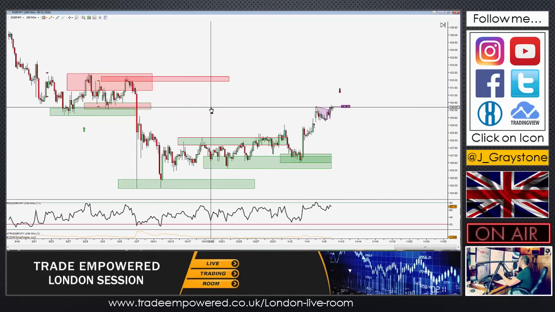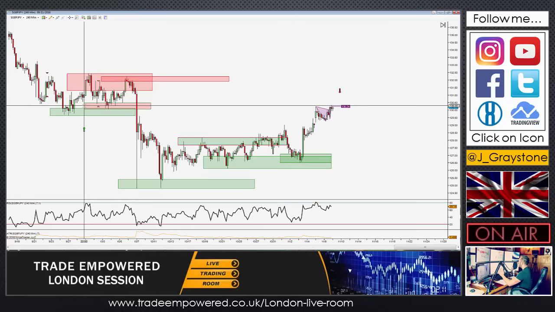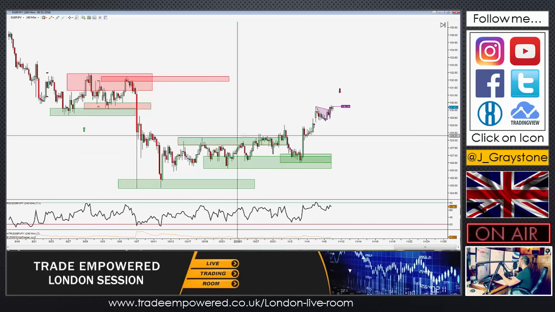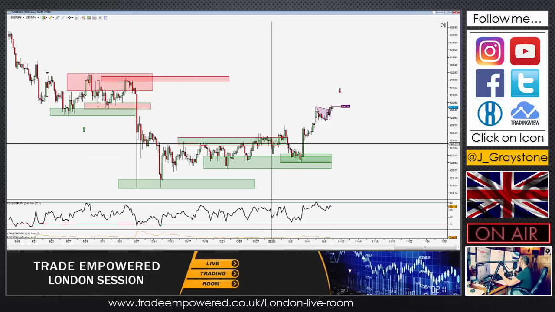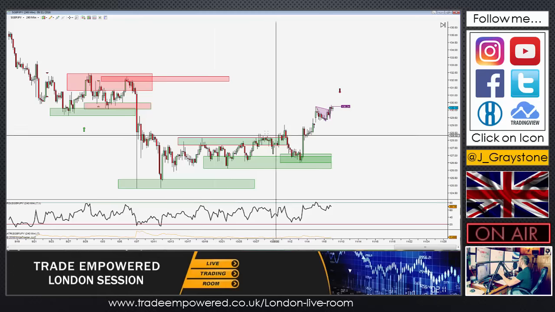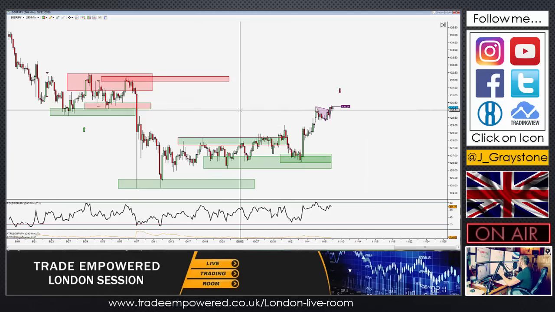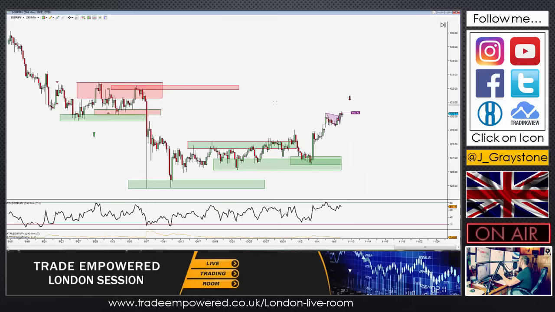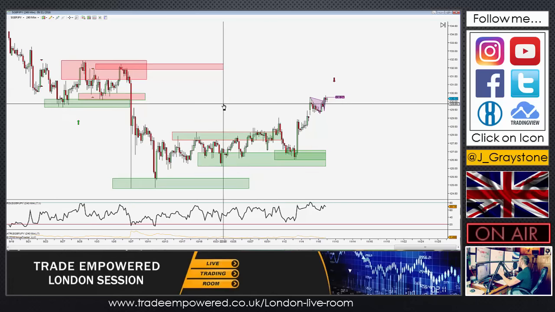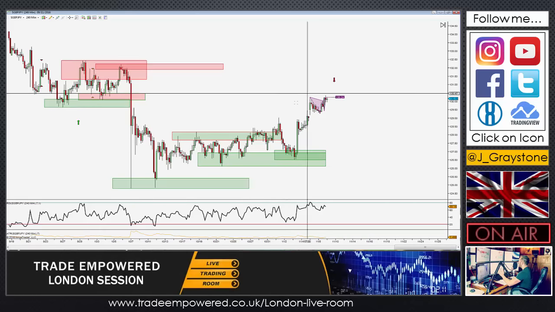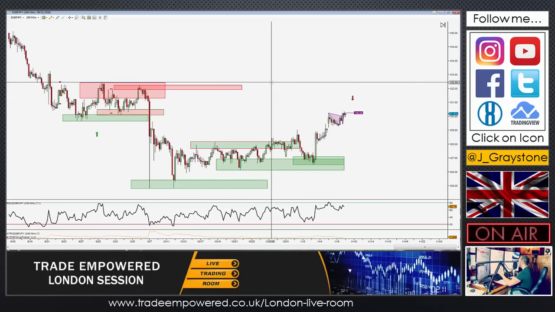Going back to what I was saying, I want to be mindful of this area. I don't want to say that the market's going to shoot below this level purely because we've been consolidating for so long. If I'm looking at any trading opportunity here, I need stops below or above structure, so it's going to be a massive stop loss no matter what you're looking at, whether you're a trend continuation, counter trend, or consolidation based trader. There's not a lot of opportunity in this market at the moment.